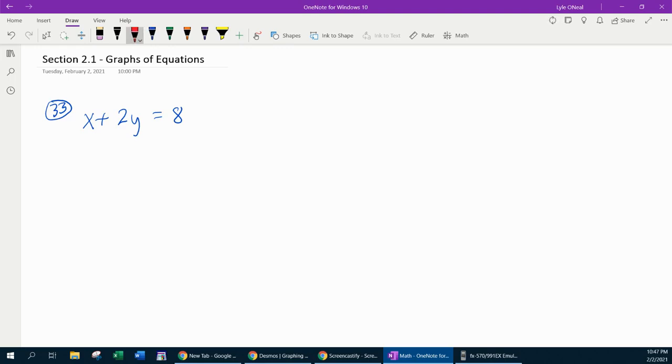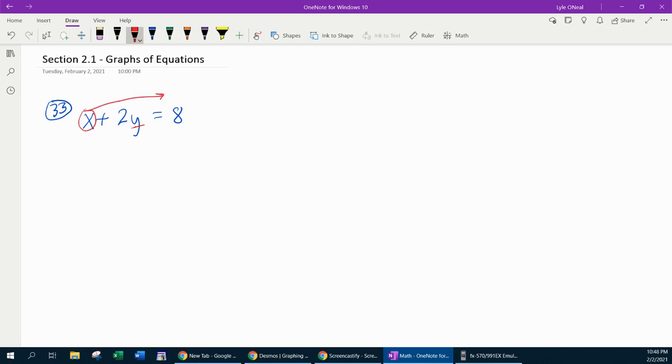Now, if you want to know how to identify an equation as linear, all you need to do is look at the exponents of the variables. So since x and y both have exponents of 1, that means that this is going to be a linear graph. The technique that we're going to use for every graph in this lesson is the same. It's a 4-step process. Step number 1, we need to isolate the y.